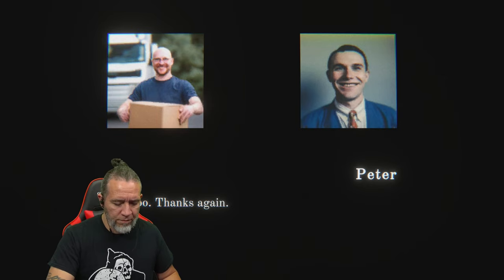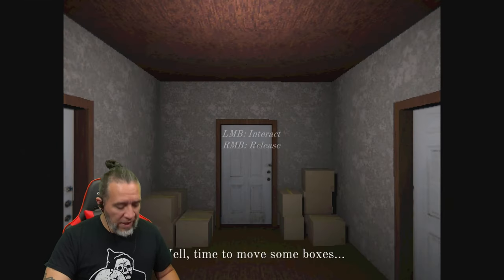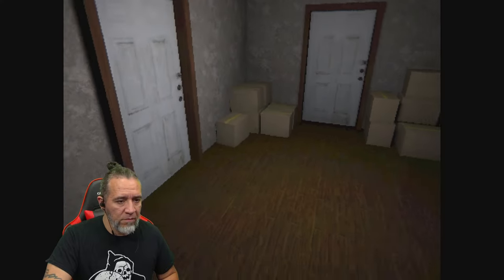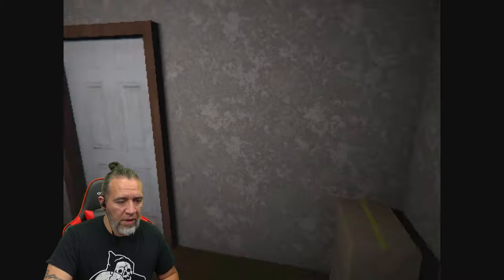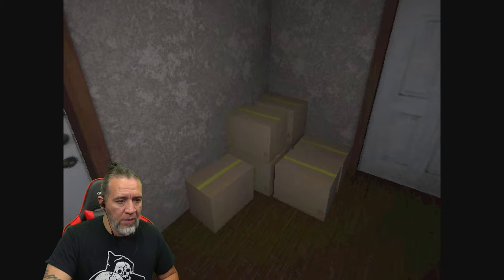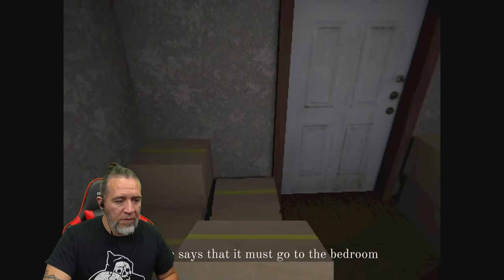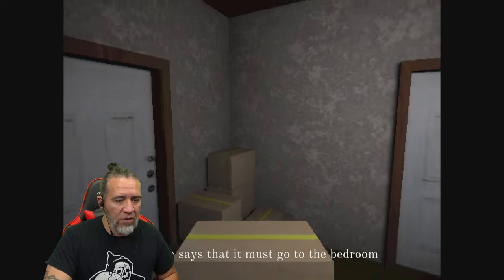That was horrible. Well, time to move some boxes. Left mouse button interact, right mouse button release. Ooh, okay, it moves pretty smooth. All right, okay, so, got one. This one says that it must go to the bedroom.